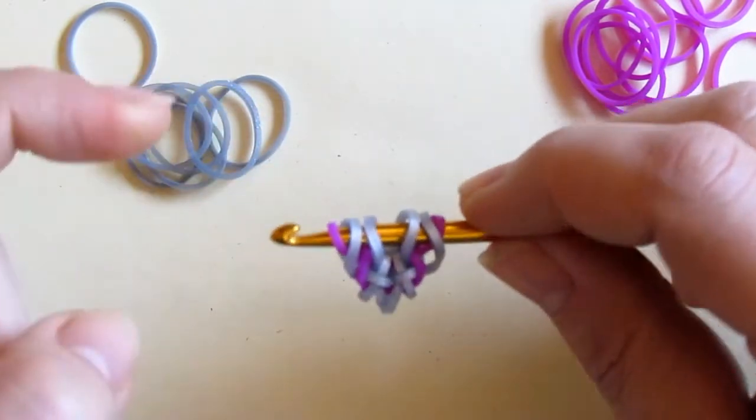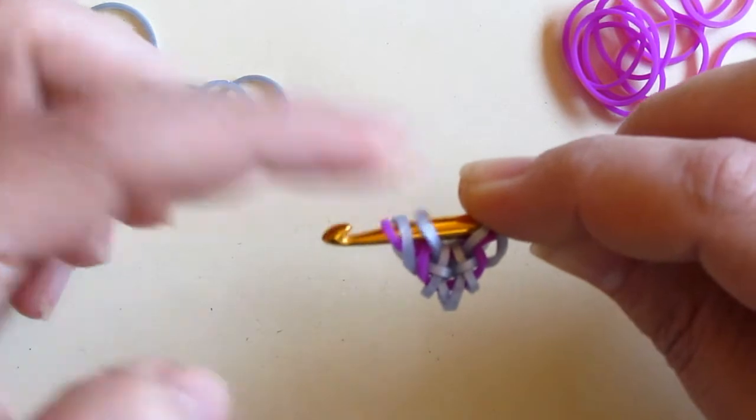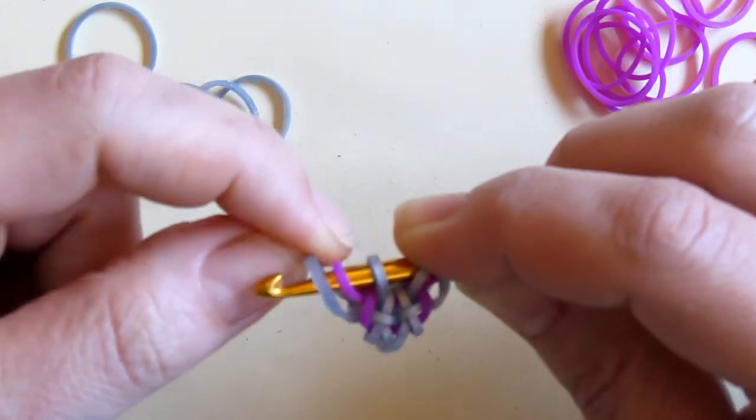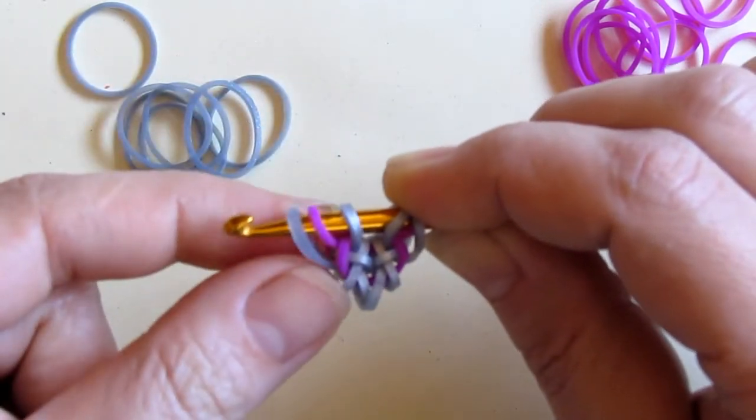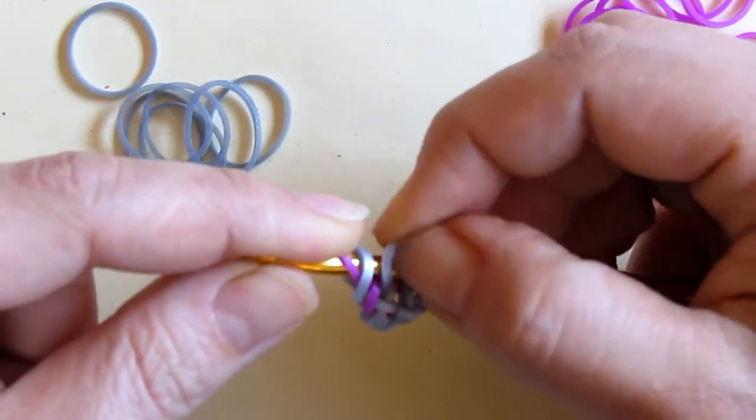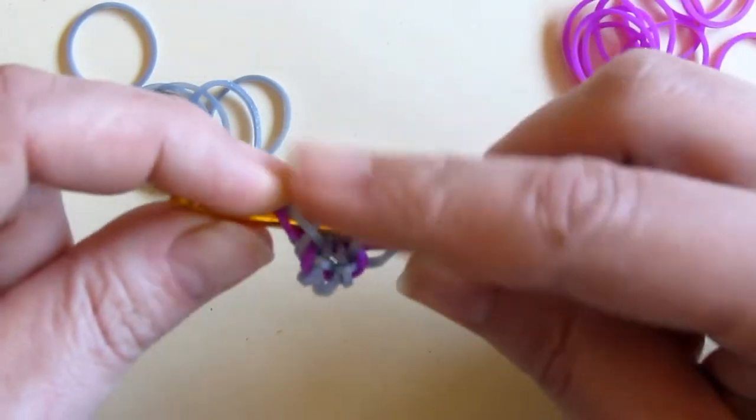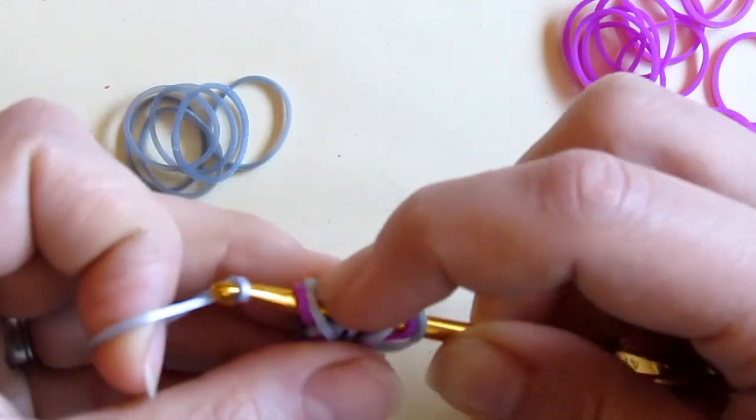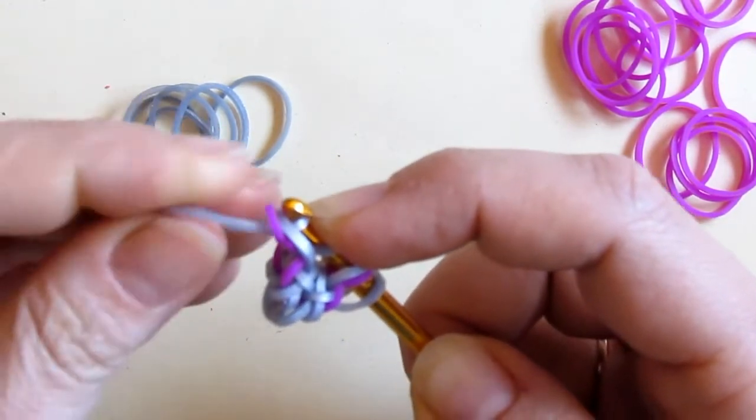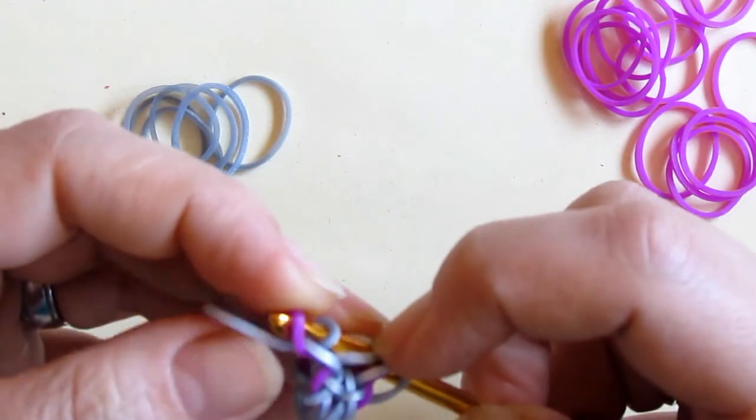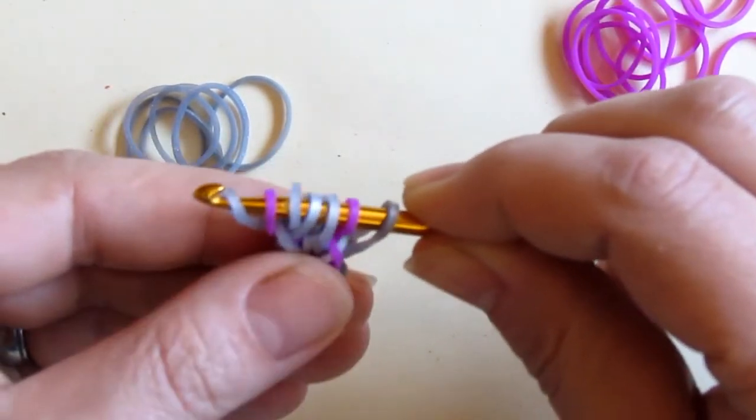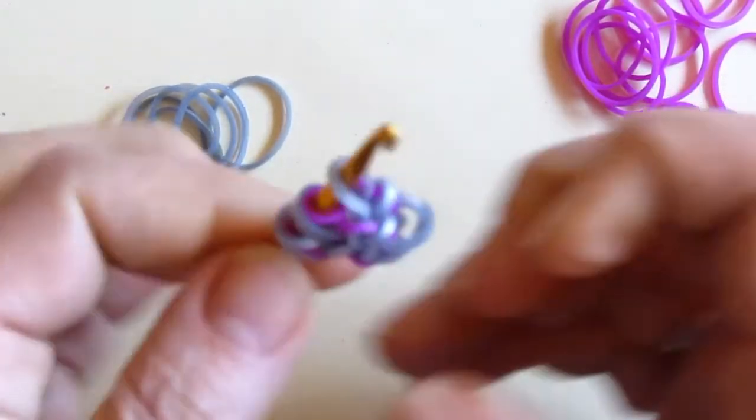So we are going to do the first line again. We need to do some braiding on these first three bands, first three loops. But this one is already in the right position. You see, if you unbraid them it looks like this. So you need to put this one between the other two, and then you take the third one and put it back between these two. You hold your finger over there and take your silver. Pull it through. Just take care the bands don't switch places. You reattach or pick up the purple one and close it off. And again, don't forget to pull this out a little bit. And go to the other side to do the exact same steps.